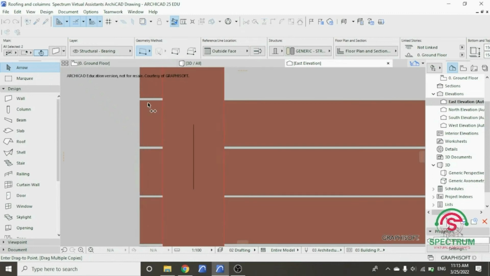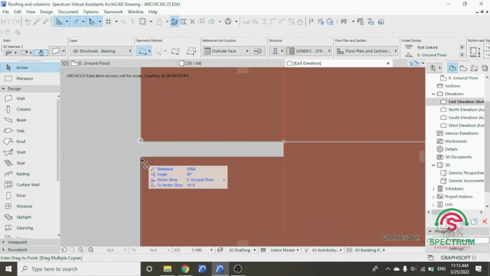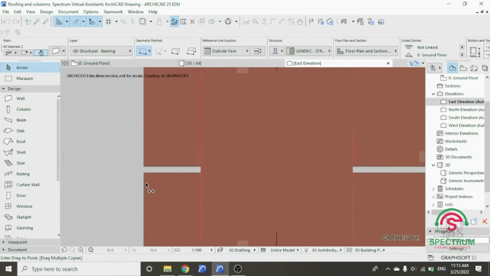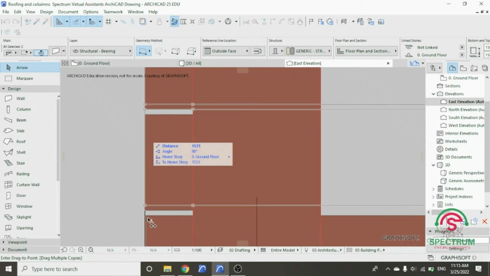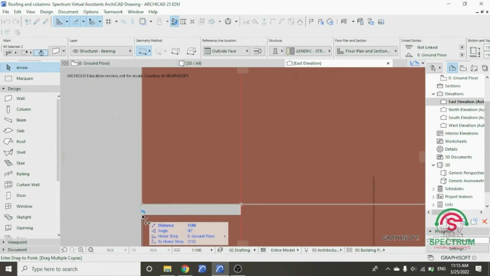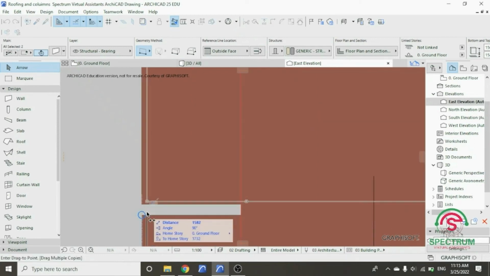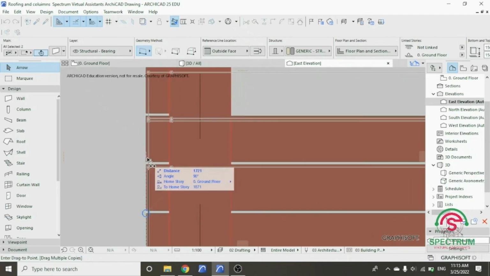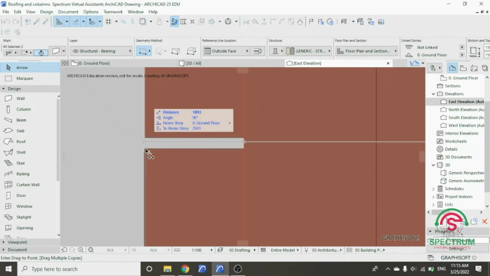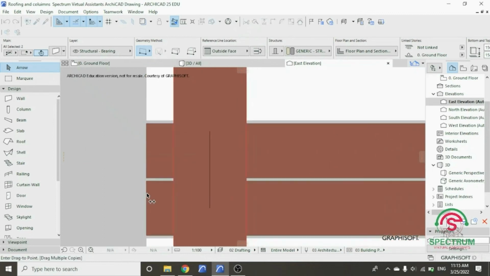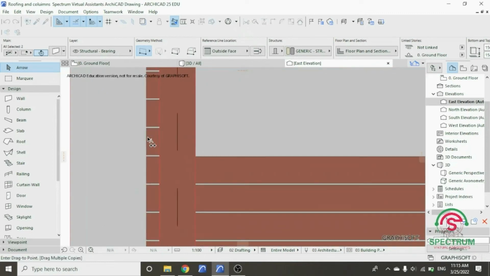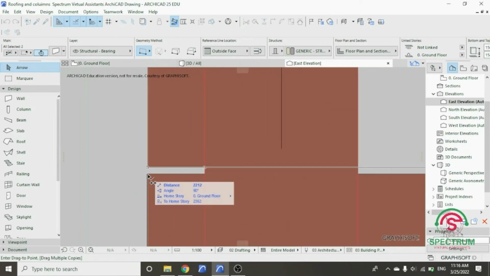Place other copies here. Do the same for this. Place other copies here. Repeat the same process for the rest of the wall.